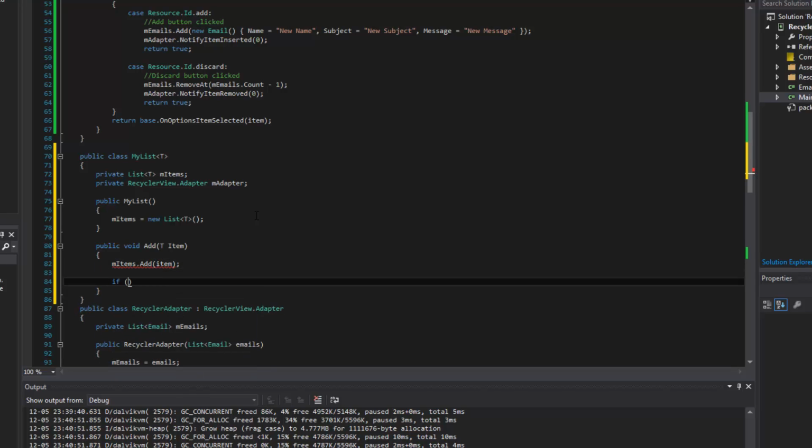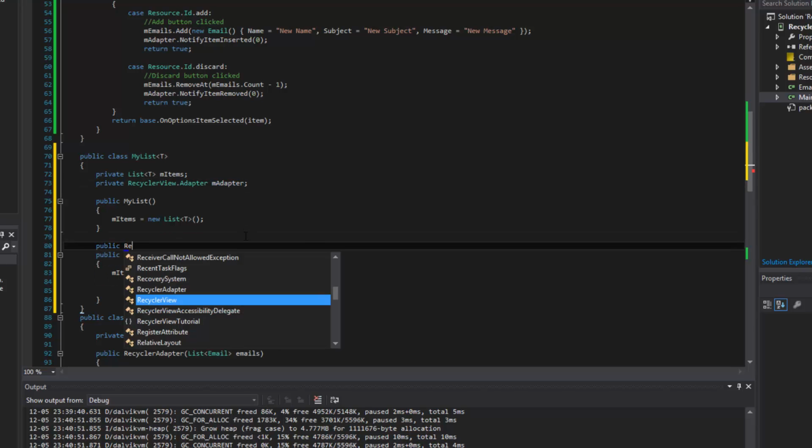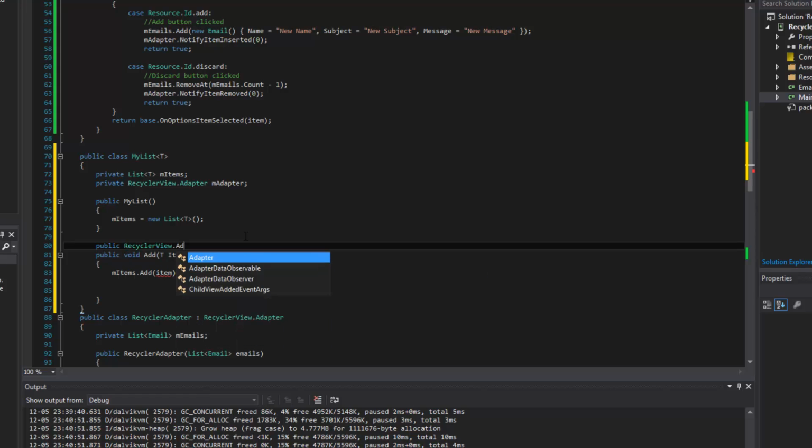Now, at first I actually want to make a property for the adapter, to set it and to retrieve it when I need it. The way I can do that is like so.